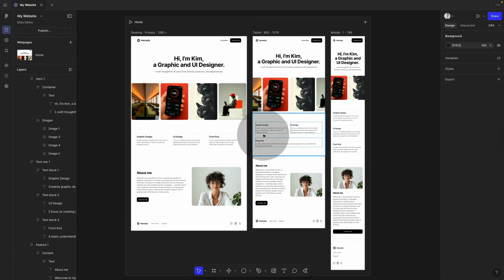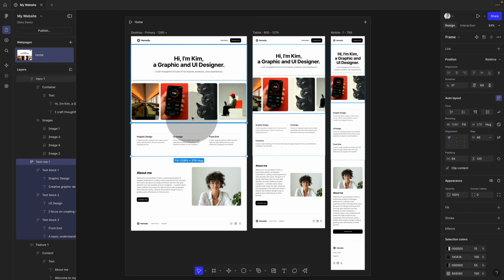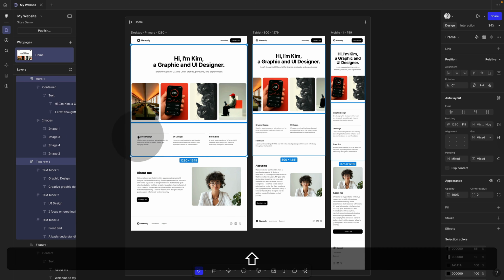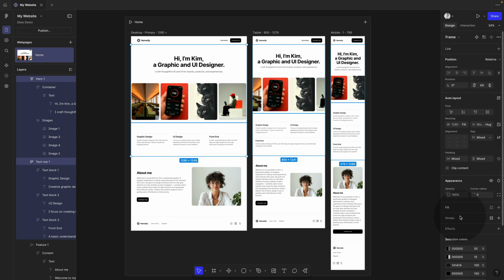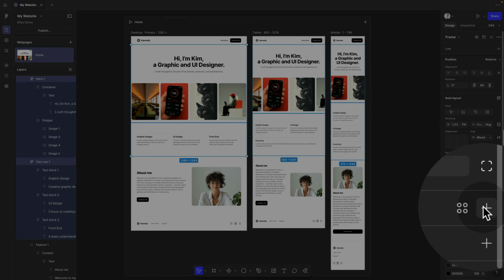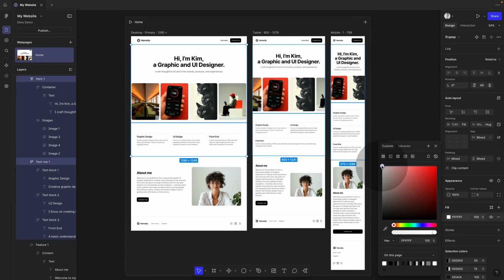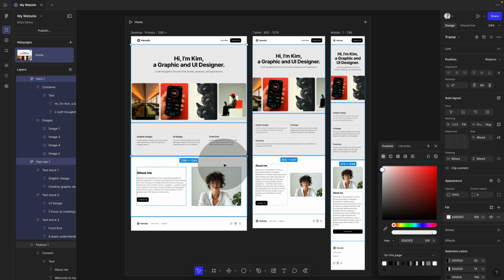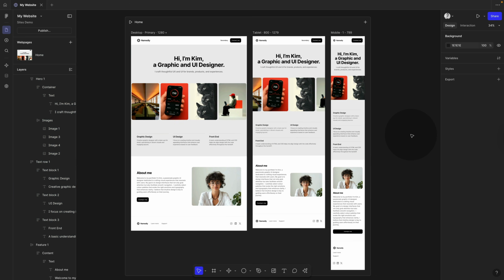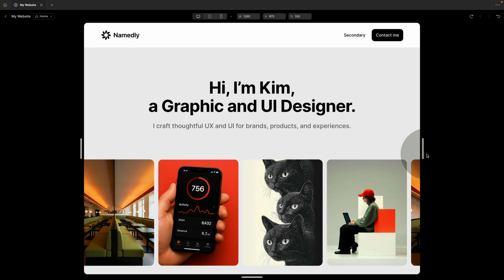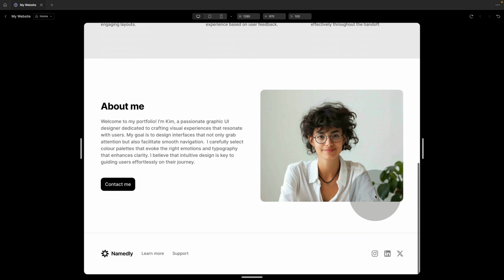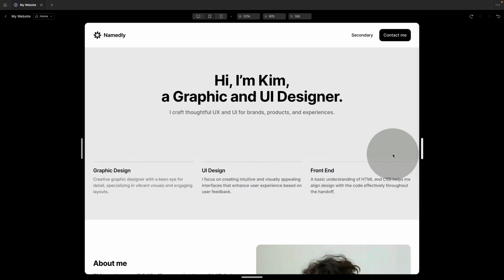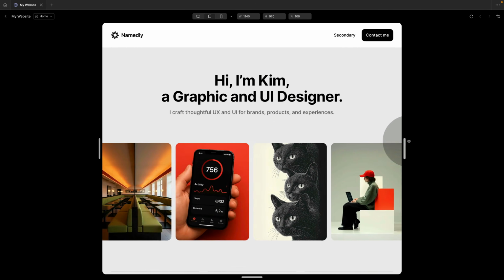Another little thing that you might want to do is, it looks a bit flat all in white. So you can just select certain blocks and then click on the fill button in case you don't see a fill color. And then I'm just going to give it a slight tint of a really light gray, just for a little bit of depth. And just like this, if we press our play button, you can see that you have a really lovely and working first web design ready in no time.